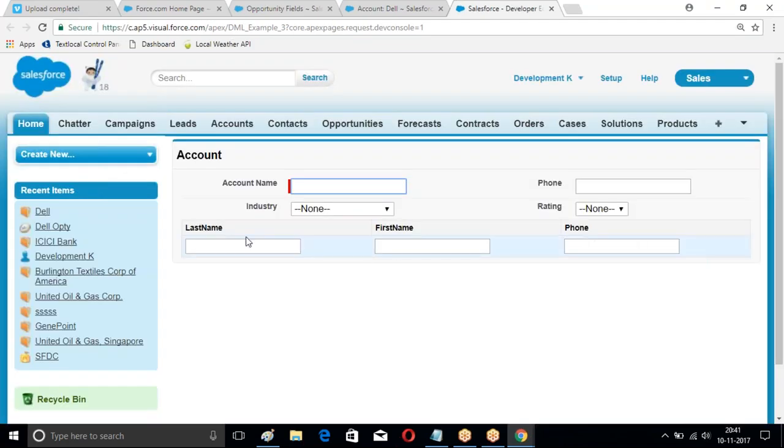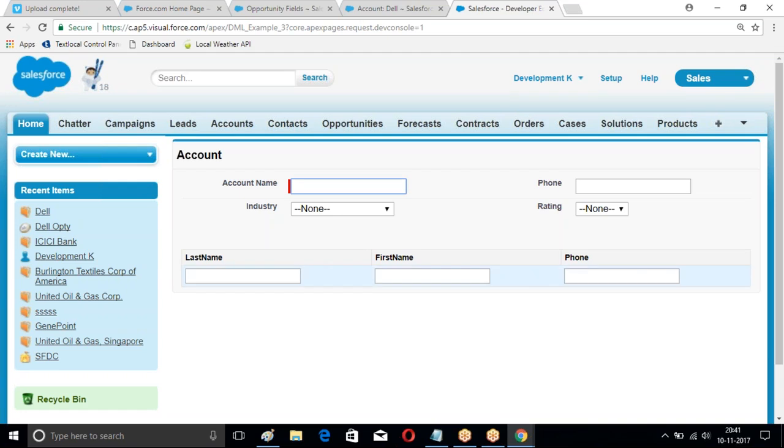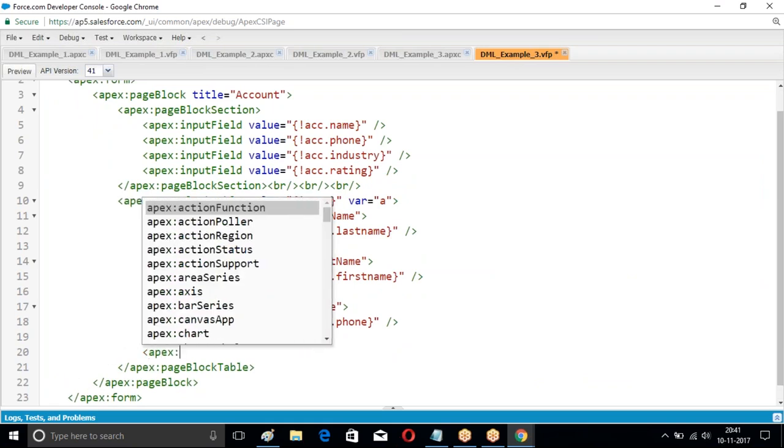This is what you want. But it should be properly aligned. If you want to align them, you can align them. We can remove this element. So what is that? Account record with a list of contacts. So I can give a bit of space here. Now here if you have one button called add, create one more button.